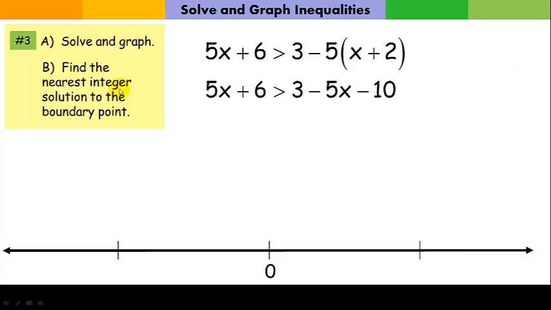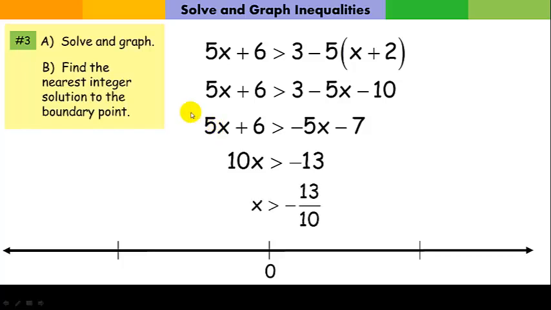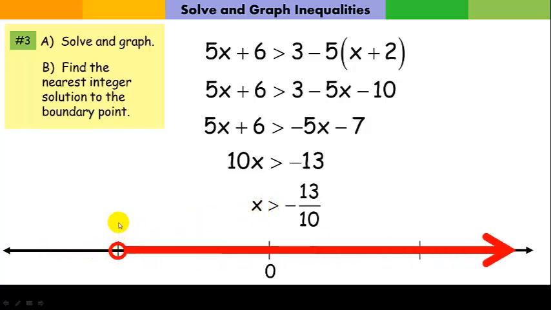Okay, hopefully, you distributed that negative 5, which is an easy error to make. We get down here, I have my boundary point at negative 13 over 10. So, it's over here at -13/10. All x's that are greater than -13/10 are my solution. So, that would be the solve and graph part of it. And we could just plot this like that and say that's my solution. It's really bad brackets. But that's my solution set.